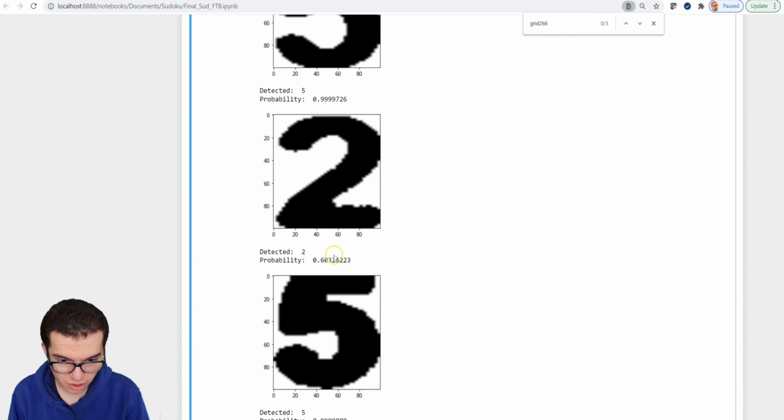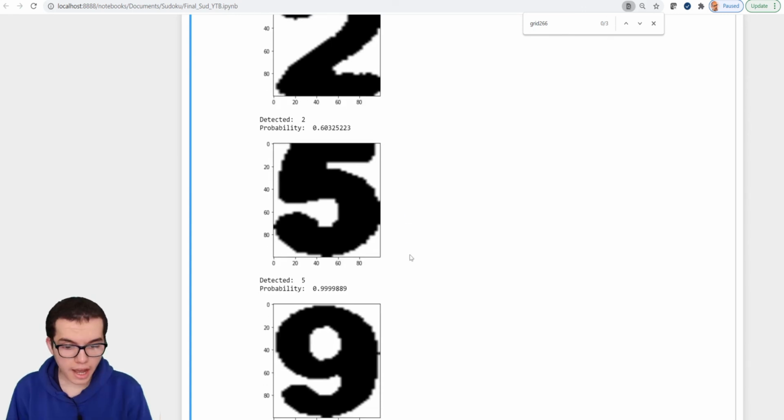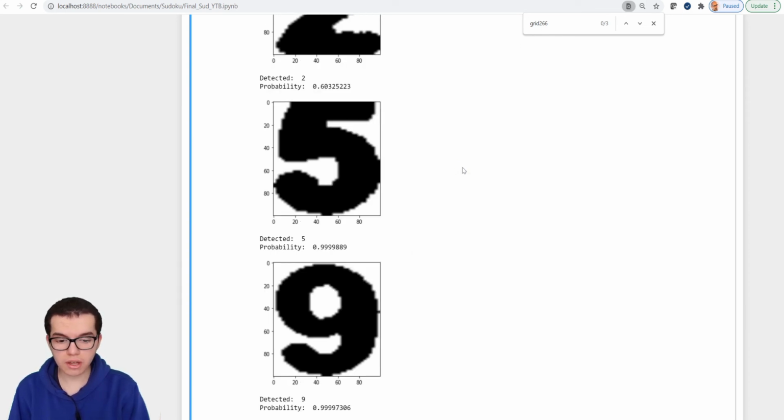Okay, this is not too great, but okay, we'll still consider it as good. I believe that the probabilities of other numbers are really low, so we'll still have that. Yeah, and also, by the way, we don't have the 0 included. That is because it is an empty cell, it doesn't have any contours. So I will do sort of a cheat way to do this. I will just say, if this image doesn't have any contours for the text, just pop it as a 0. Well, that's a bit of cheating because we are not using deep learning, but anyway, we are still using it for the 9 other digits, so we are alright.